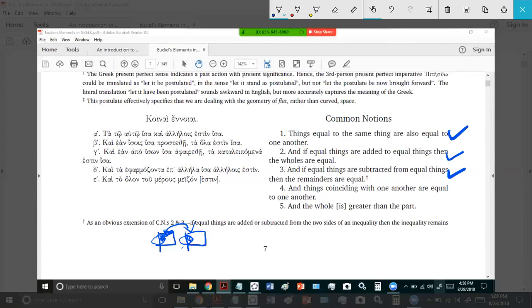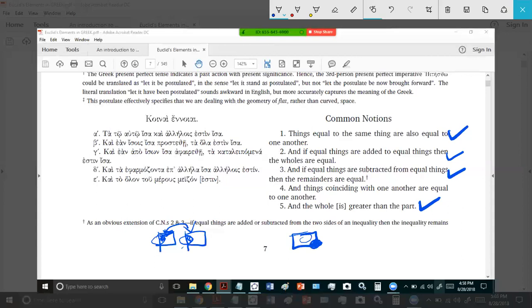And of course, the whole is greater than the part refers to one particular object, which is changed in any way by removing parts of it. So if I remove that part of this rectangle, then this part here is no longer equal to the rectangle. And of course, the whole is greater than any of its parts. That's all it's saying. So all the common notions are clear, and we don't have to revert to the Zermelo-Fraenkel axioms and all the other rot that you find in set theory.